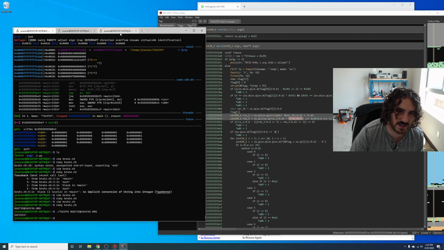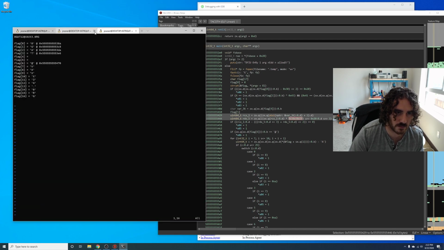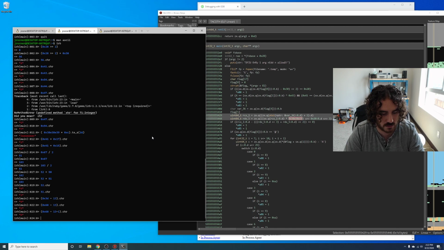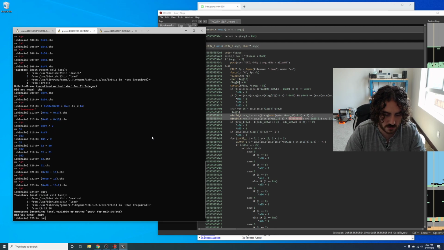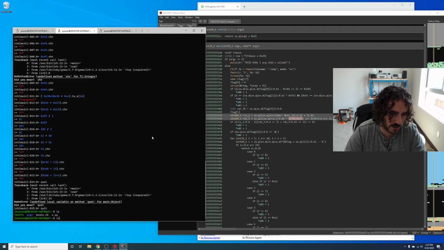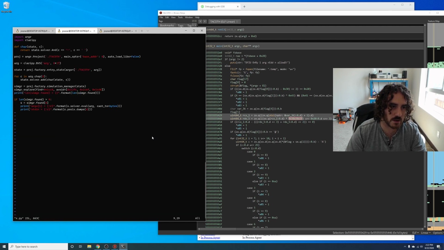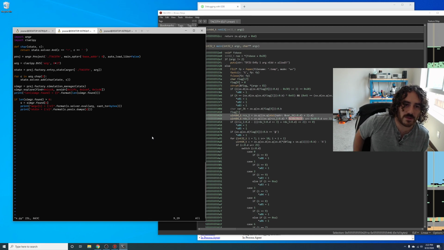I'm still kind of sad that we didn't get the Angr script to work, but I can show that off real quick. Basically, this was what I set up, and if I had more memory allocated to this, it might work.